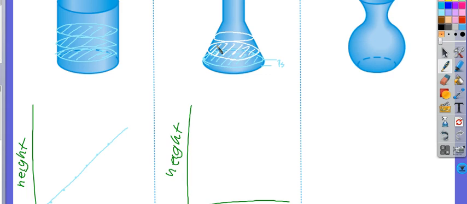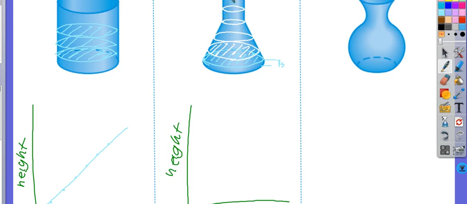Yeah. Okay. And maybe after 4 seconds, it increases all the way up to the neck of this container. And after that, what can we expect the height to do? Full. Overflow. All the way to the top. Well, yeah, it's going to increase to the top, but let's say that in the next second it goes this far. In the next second, where's it going to be? Full. It'll be right about full, right?